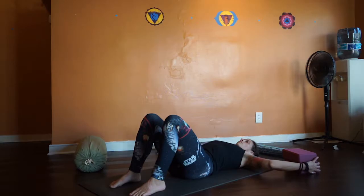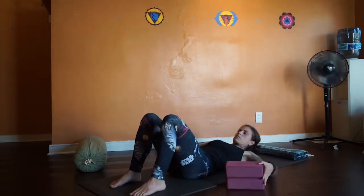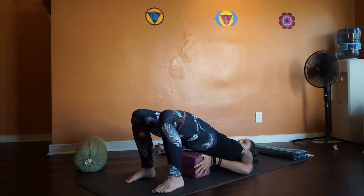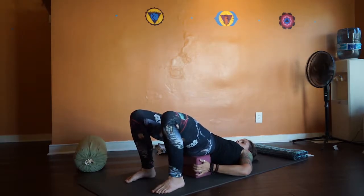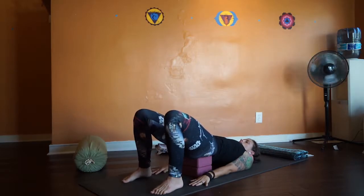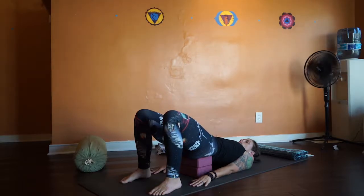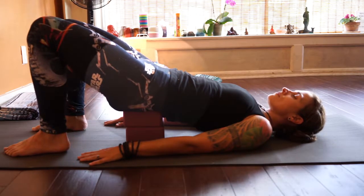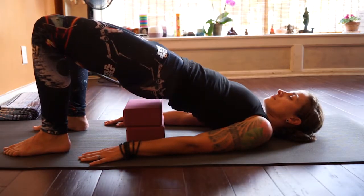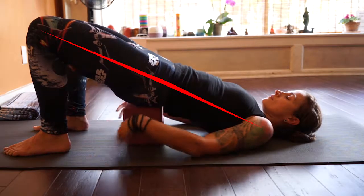So when you're going into bridge pose, you can use a couple different options. First of all, you can do supported bridge, where you're stacking blocks underneath your pelvis and just allowing your pelvis to rest on those blocks. You're not engaging muscles. You're just allowing your low back to release. If you'd like to actually engage some muscles from your supported bridge, you can start to engage your gluteal muscles, press your feet into the floor, and just lift your hips a little bit off the block. And you're just working on creating a nice slope from your shoulders up to your knees.